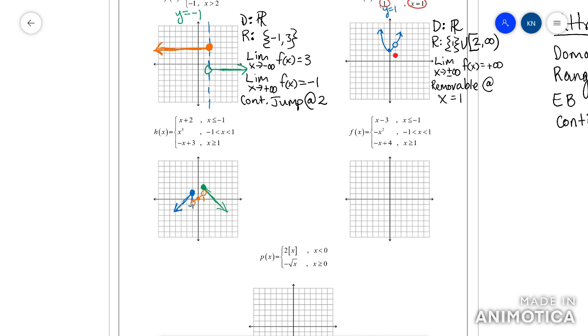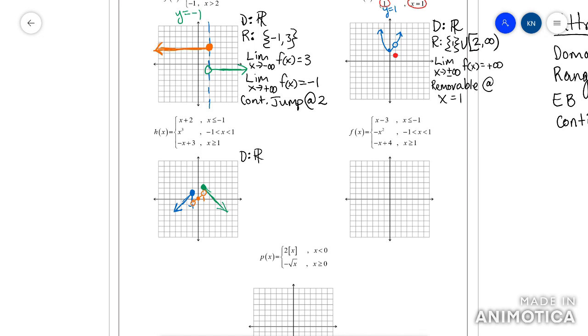Okay, in terms of the attributes of this function, the domain, everything is covered because it goes left forever, right forever, and all the holes in the middle are covered. So the domain is all real numbers. And you can even get the domain from looking over here to see if -1 gets covered and if 1 gets covered, which they do, and to see if it goes on forever both ways.